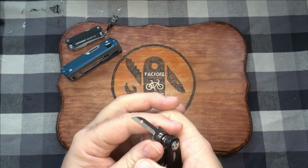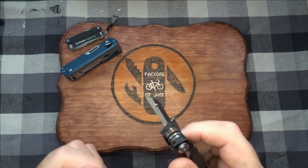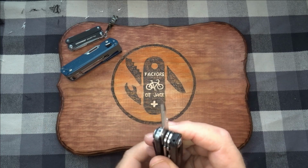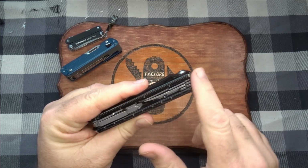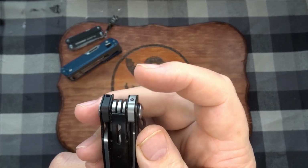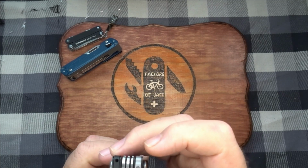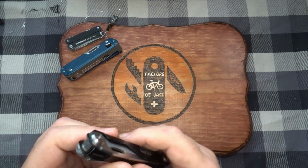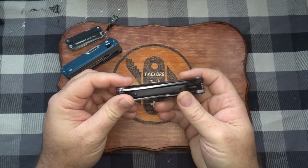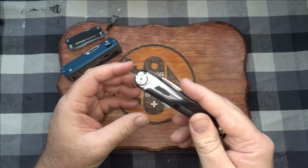This one, you have an awl reamer right here, and this thing is pretty sharp. That is one heck of a point. Definitely would poke through leather, whatever. But then you have that. You got a couple scales etched down here, and actually that's supposed to be a glass breaker right there. Never tried it. It's not sharp, it's rounded, but possibly could work. And yeah, I think this Knight is a pretty decent pliersless multi-tool. I like it.